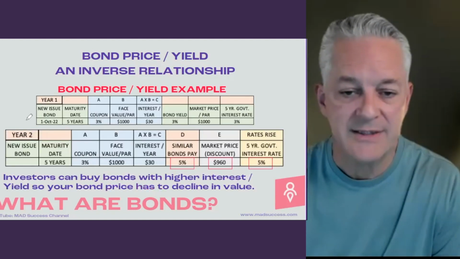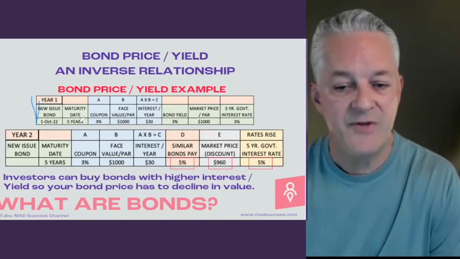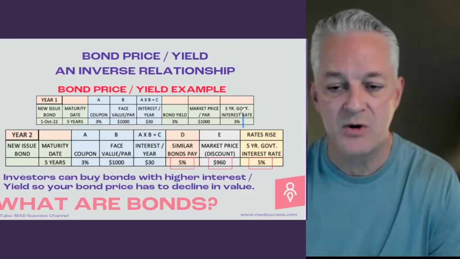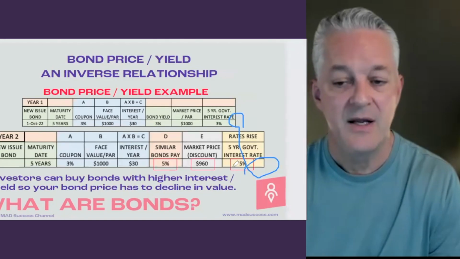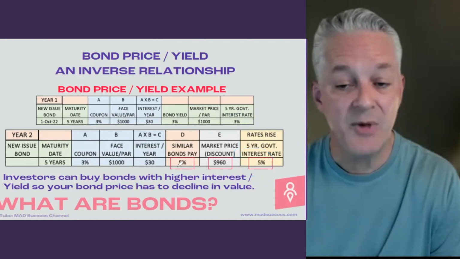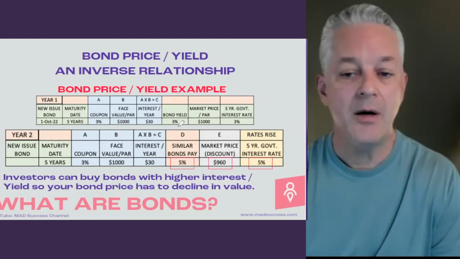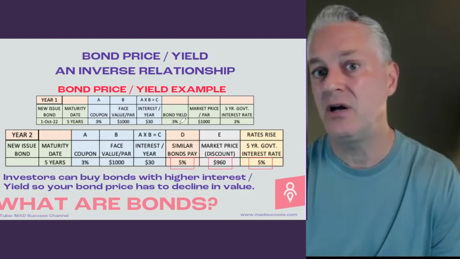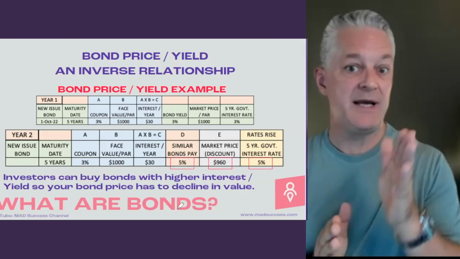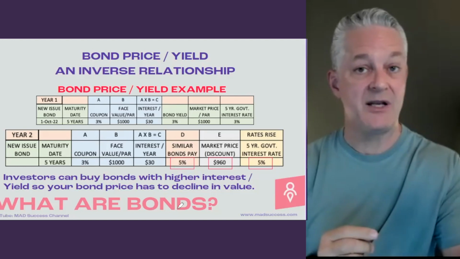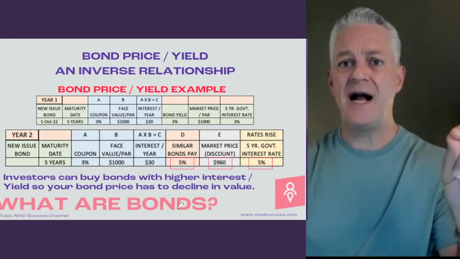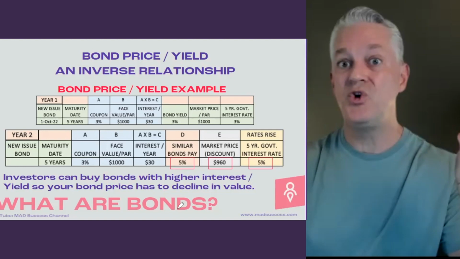So the top box here is the original data, okay? 5-year bond, 3% coupon, $1,000 face value, the yield was 3%. But what if interest rates rose from 3% to 5%, okay? Interest rates have gone to 5%. And what happens then to the bond? Well, similar bonds are now paying 5%. But our bond, this first bond, is only paying 3%. It's not very attractive. Bonds, the yields have gone up to 5%. So if I'm a new investor and I'm looking at the original bond with a 3% coupon, and I'm looking at a new bond with a 5% coupon, well, this one's more attractive. So how do I make this one more attractive to a new investor?